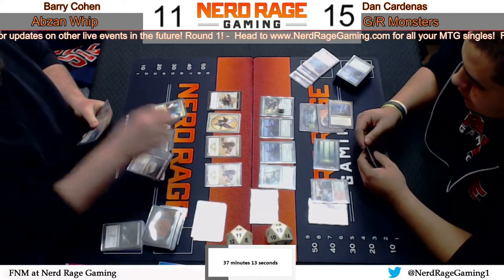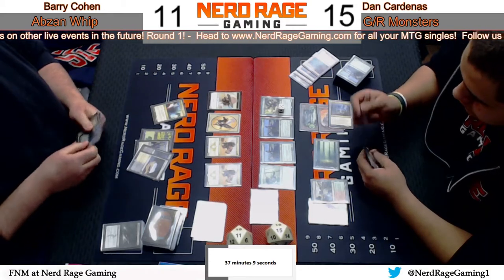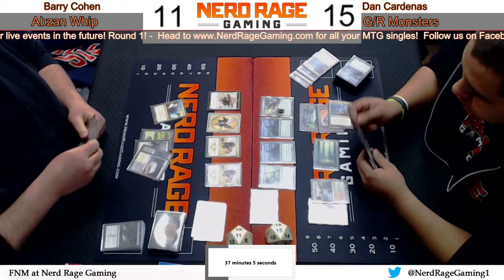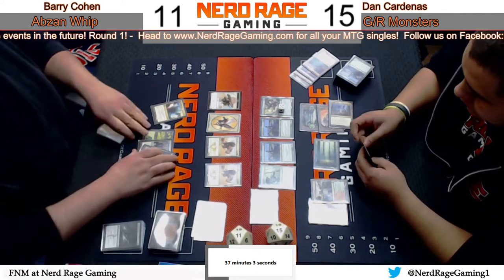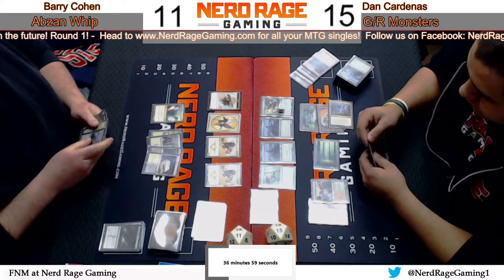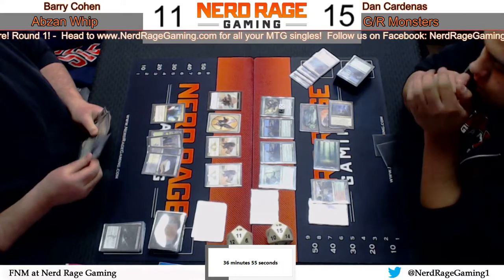Now Barry's kind of holding it close to the chest. It looks like he drew another Murderous Cut. He has another Murderous Cut, which isn't good. It's fine, it kills the Genesis Hydra. Well, for Dan, it's not good for our plan of Overrun. I don't think it's the end of the world for Dan, provided Barry times it correctly. Sure. It's not going to be that great.